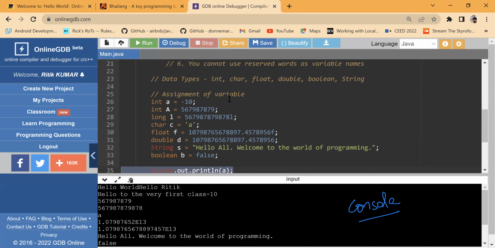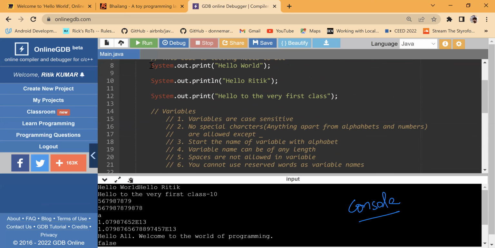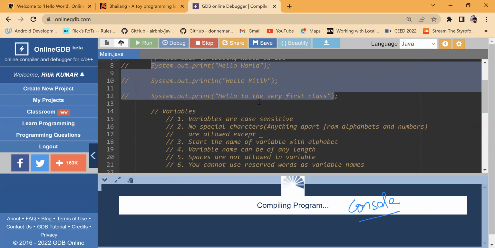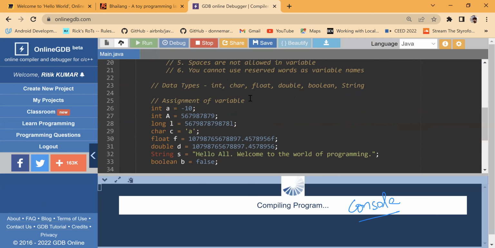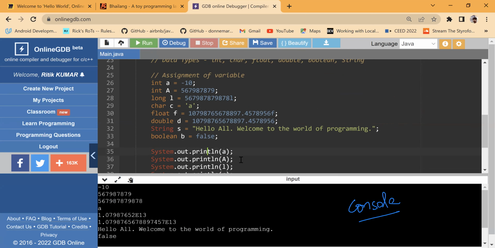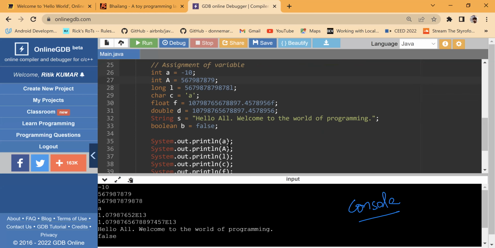Okay, I have not written print. Let me just remove these three lines of code. Since I have written -10, it is printing -10. I've written some large number in this age, so it is printing that, right? So these two are completely different variables. Whenever I write a variable in different casing, these become two different variables. If I write a somewhere else, it means that I'm referring to the same variable.